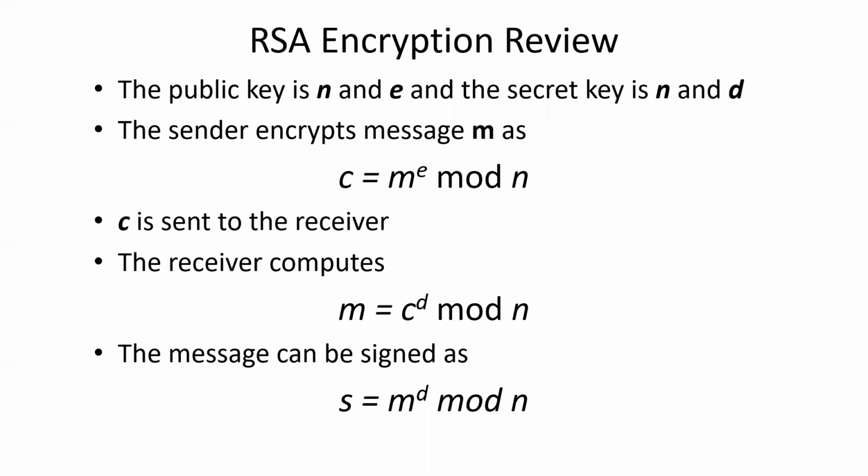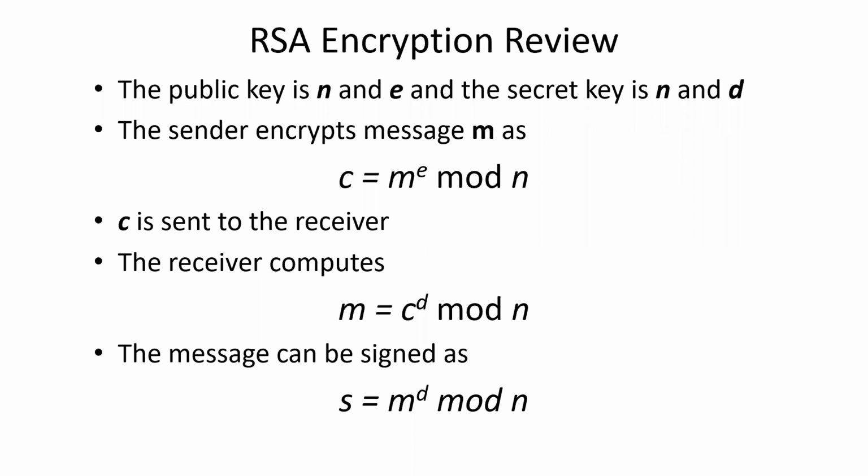Okay. Remember, we have symmetric key encryption, where both keys are the same, and there's an asymmetric key encryption, where there's a public key and a secret key. RSA is the most commonly known public key or asymmetric key encryption system. And a review of how it works. These are slides I stole from a few weeks ago.